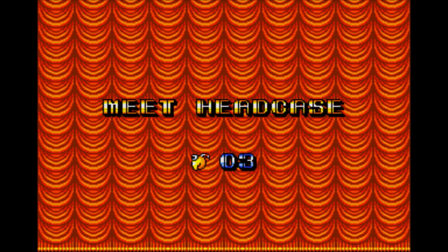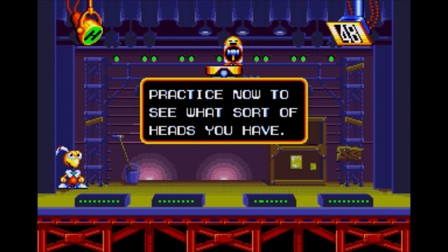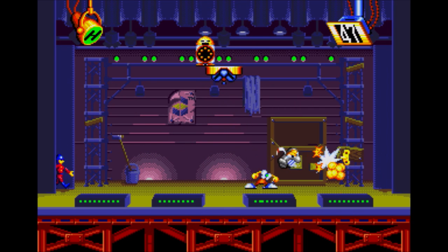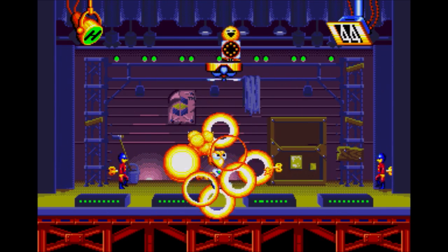This is a little tutorial. Meet Headcase. Hello, Headdy, I'm Headcase. Hit me to change your head. Practice now to see what sort of heads you have. So, hit Headcase, you hit the hammer sign, you get a hammer power-up. Pretty sweet, right? Here you go, firepower.